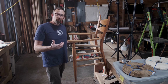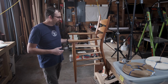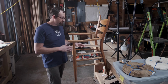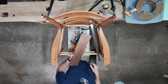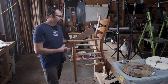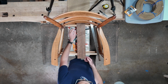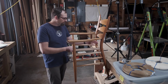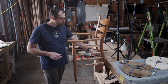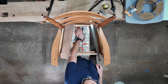We use quite a few tools to do the weaving, but none of them are very specialized. We need a straight edge to help us lay out and measure for our foam for the seat filler. We're going to need a piece of 1/4 inch plywood to act as a cutting board as we cut our tapers. This one is about 4 inches wide and about 20 inches long. You just want to make sure that it can reach front to back without any trouble, and you don't want it to be too wide so it's in your way all the time. We're going to cut all those little tapers with a sharp utility knife. It doesn't have to be anything special.